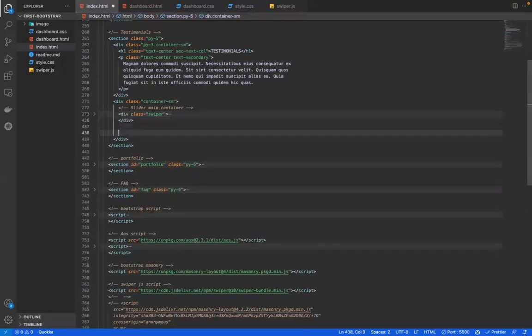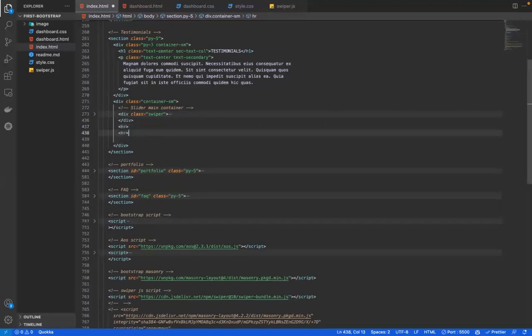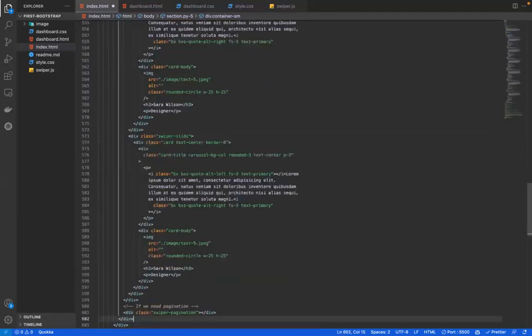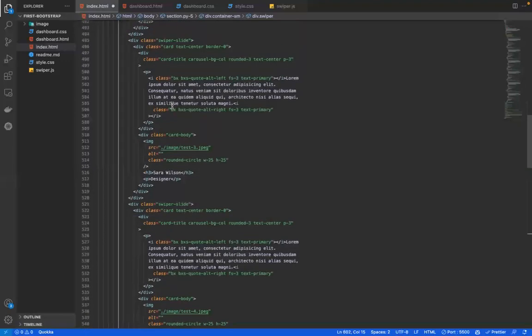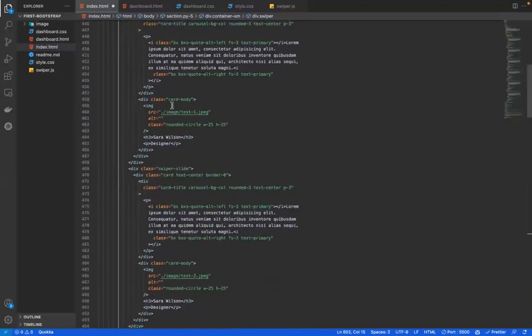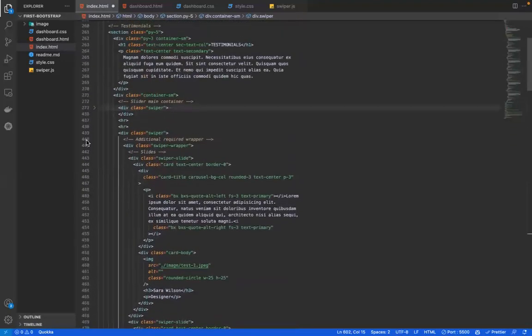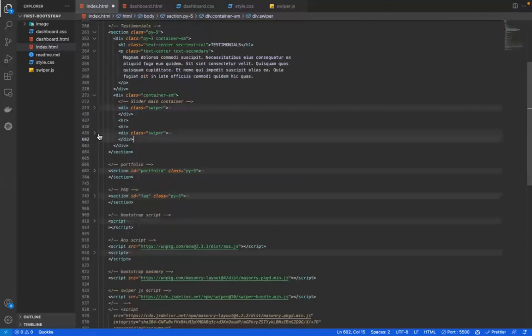Let me put something in between. Let me say H1 in between. Or there's a way you can put a line breaker. They call it HR, that's a break. So you can have a line breaker just for us to see the difference. Now I'll paste what I copied. It's the same thing, but I can't start building a different thing. I just want to show how we can have a different one. So now we have this one.